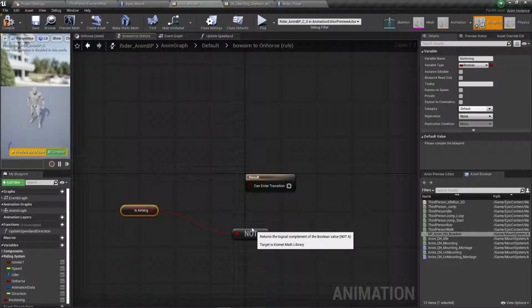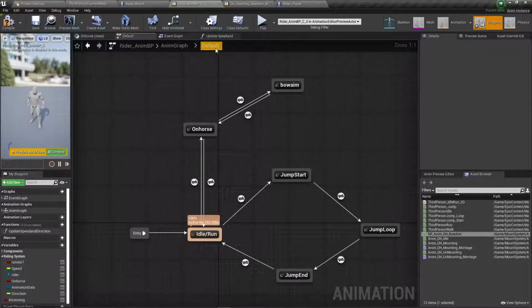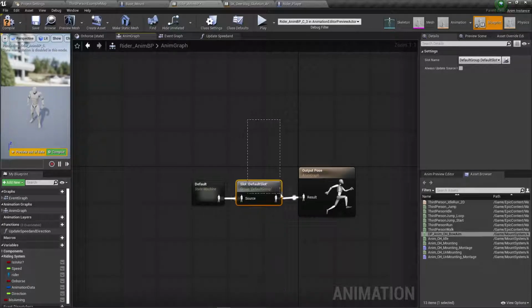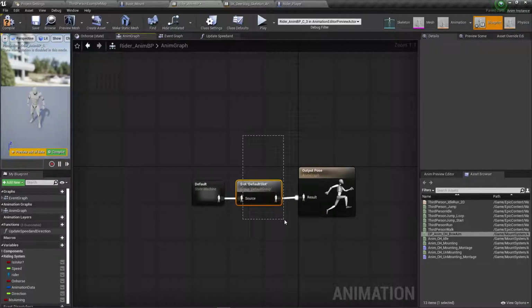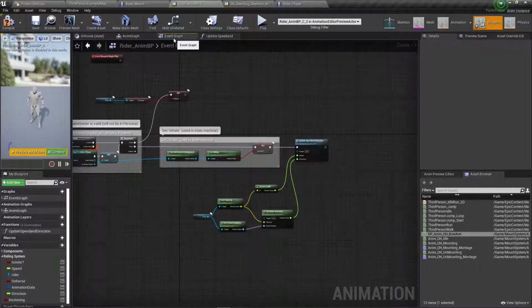Just WC, yeah? And then also, I need to. Default slot is good. When you want to play montages, you always need to have a default slot in it. Okay, that is good. That is also good.